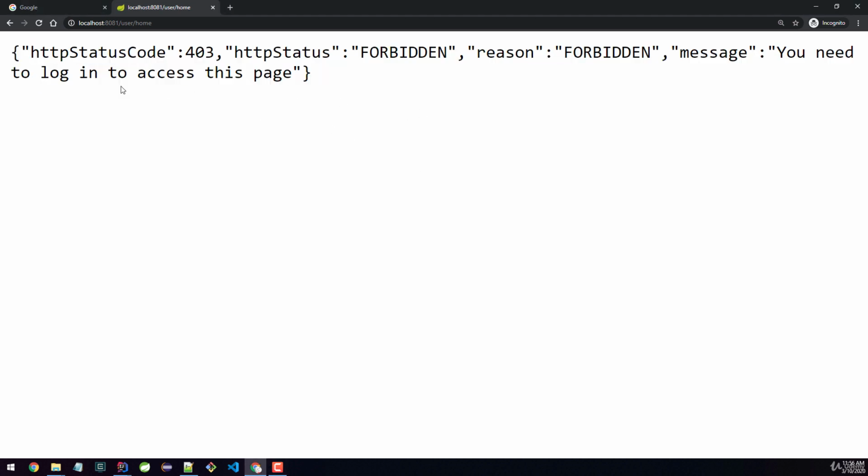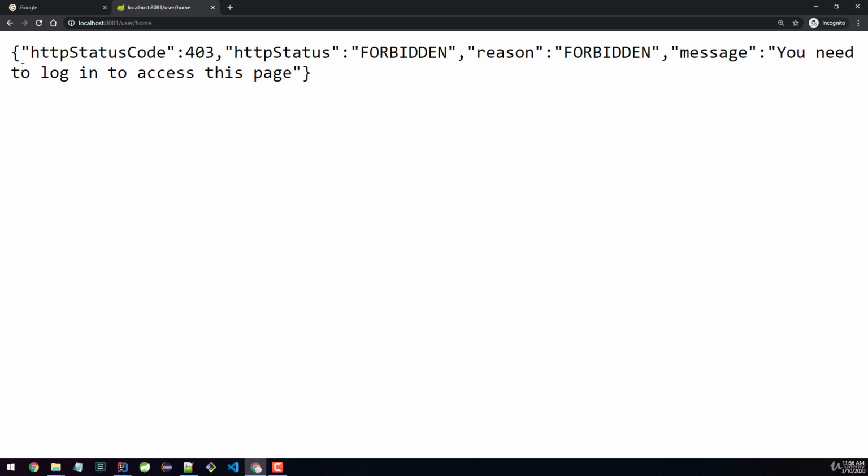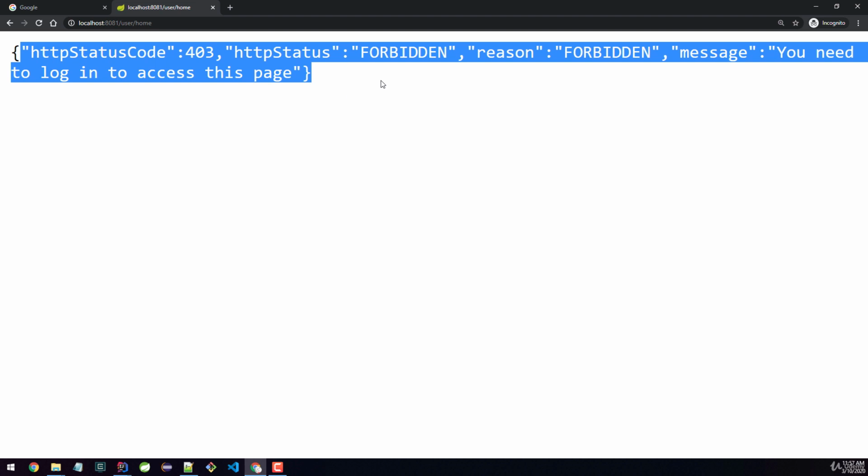Now one thing I noticed here, you see how this is just information about what happened, but I think if we had a timestamp for this, usually you would have a timestamp. So if you're a developer, maybe you can have all of these messages being saved in a log file, and then you can check them later to see all the exceptions that happen in the application. So it'd be nice if we could have a timestamp on this so we know when the actual message was sent back to us, so that we can use it for debugging purposes or whatever the case might be. Point is, I think it would make more sense if we had a timestamp on this. Usually there's always a timestamp on those. So let's go ahead and do that.